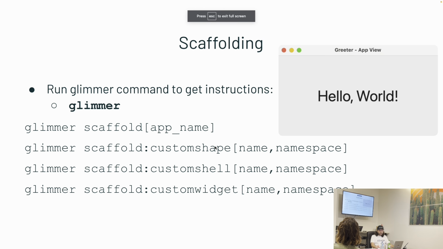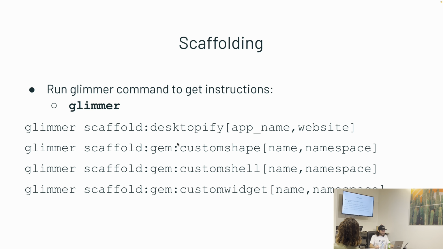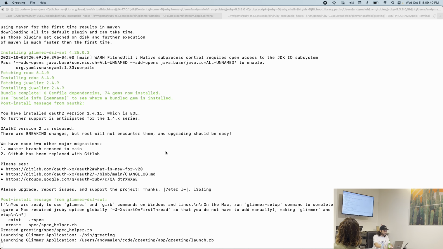So you can scaffold a custom shape, like I mentioned. That'll build the class for how to build a custom shape automatically for you with all the skeleton, and then you just fill the rest later, at your convenience. You can scaffold custom windows or custom shells, custom widgets. You can desktopify, I'll get into it later. You can scaffold custom shape gems. So if you want to build a gem and then share it with other people that has a custom shape or custom shell or custom widget, you can scaffold the entire structure of the gem, and it'll give you a very simple command that you can run at the end once you implement it, and it'll package it as a gem, and it'll help you publish it as well.